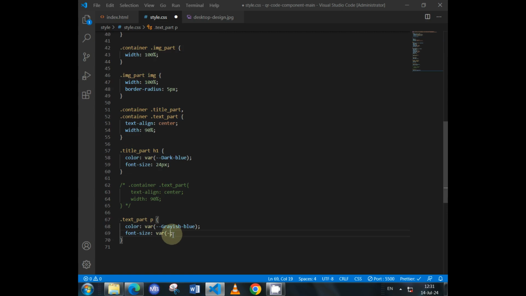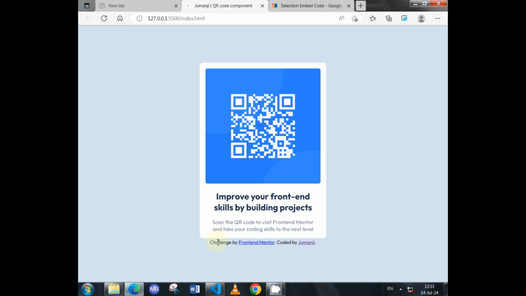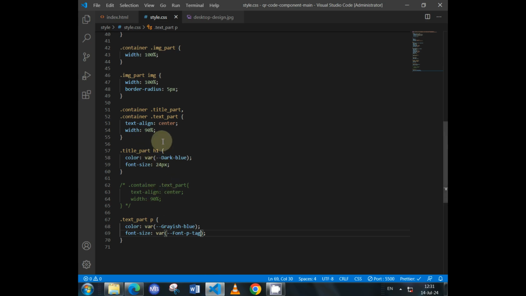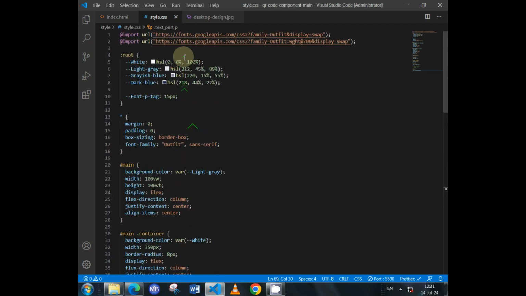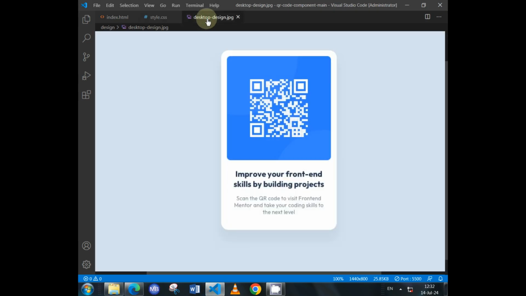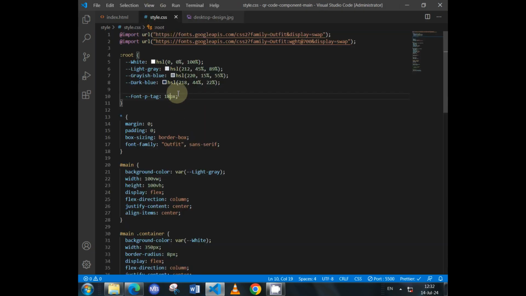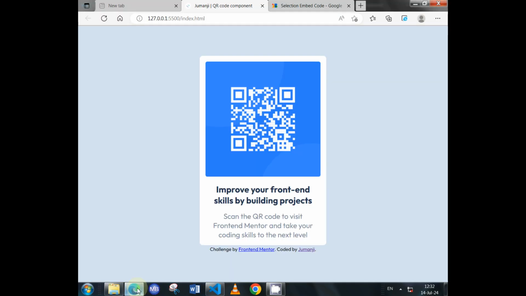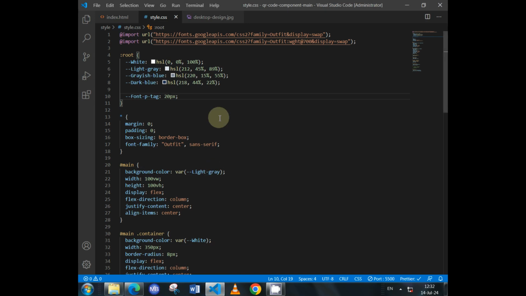So you can come here and say variable font p tag. Okay, all right. Let me play with this font again, 18 pixels. Scan mentor, you ain't any there. Let's try 20. So big, right? So let's just remain with the default 15.